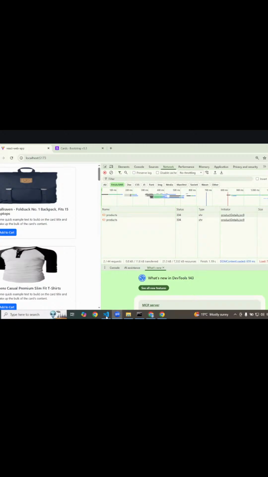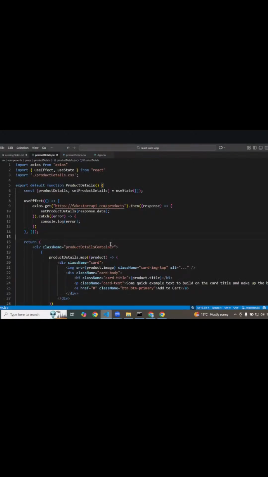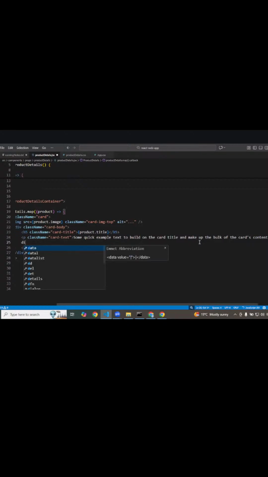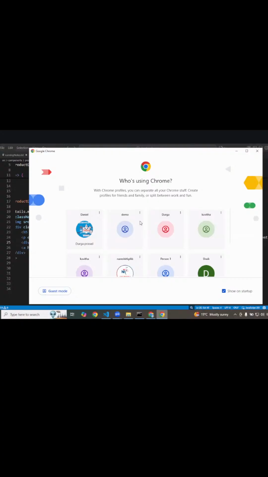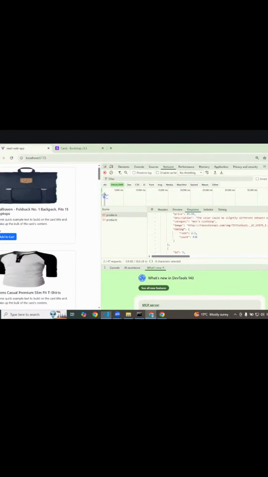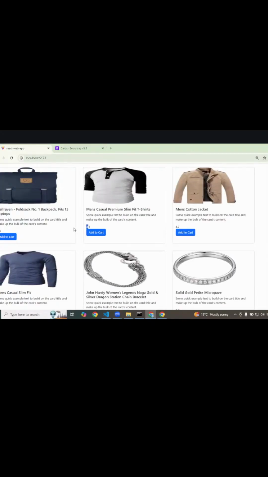Okay, so what I was doing, rating, right? My expectation is I would like to show some rating here, which is product dot, how is it coming, under products rating dot rate. Okay, save this, reload the page. This is how it is coming. Rating as 4.1, so and so.